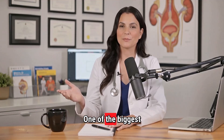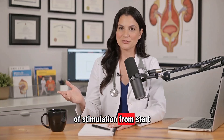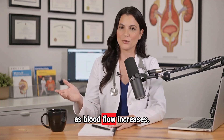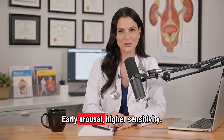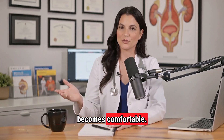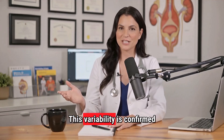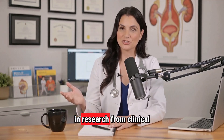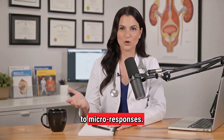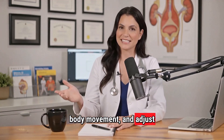Principle 3: Stimulation needs to adapt across phases. One of the biggest mistakes men make is believing a woman will enjoy the same type of stimulation from start to finish. But physiologically, sensitivity shifts as blood flow increases: early arousal brings higher sensitivity; mid-arousal, deeper pressure often becomes comfortable; during the plateau phase, consistent rhythm becomes most effective. This variability is confirmed in research from Clinical Anatomy and human brain mapping. Better partners pay attention to micro-responses — breath changes, muscle tension, body movement — and adjust naturally.